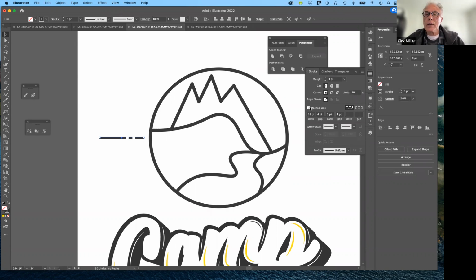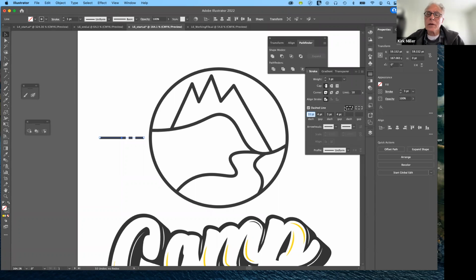I'm going to select dash line because what they've given us is just a straight line. But we can create any number of complicated dash lines from here. And you simply do that by clicking here that says dash line. And then you need to start a dash, a gap, a dash, and a gap. And if you want further subdivisions, you can do that a couple of times.